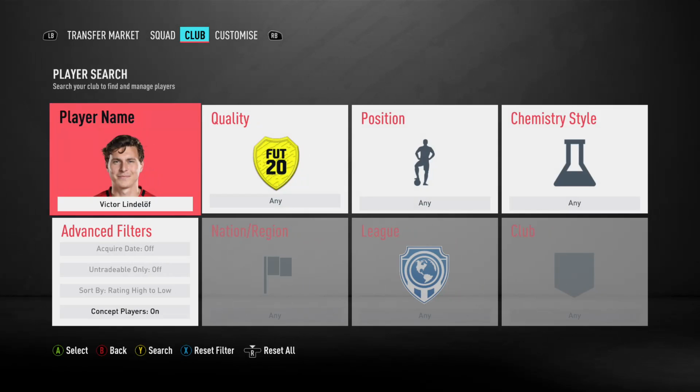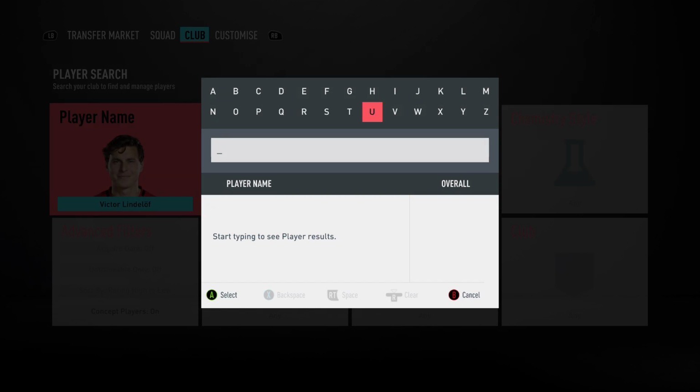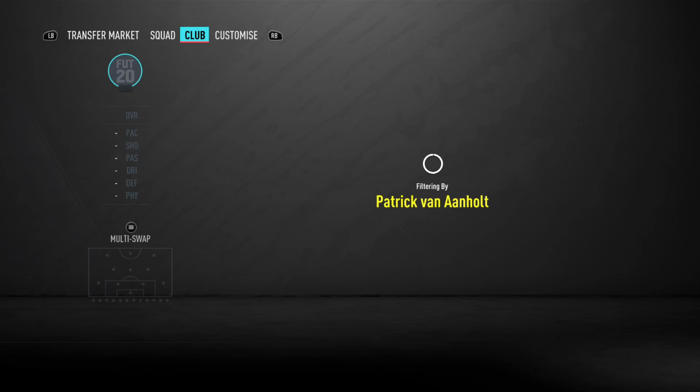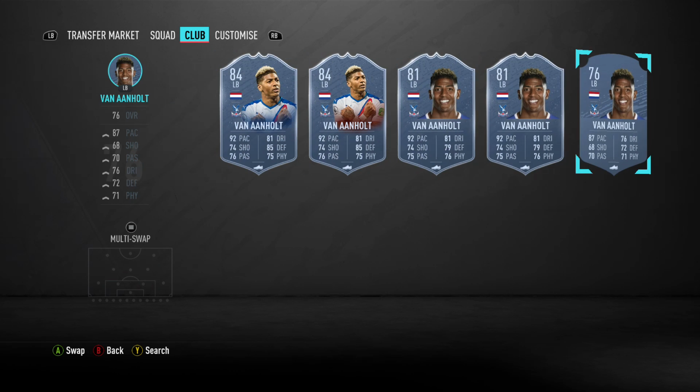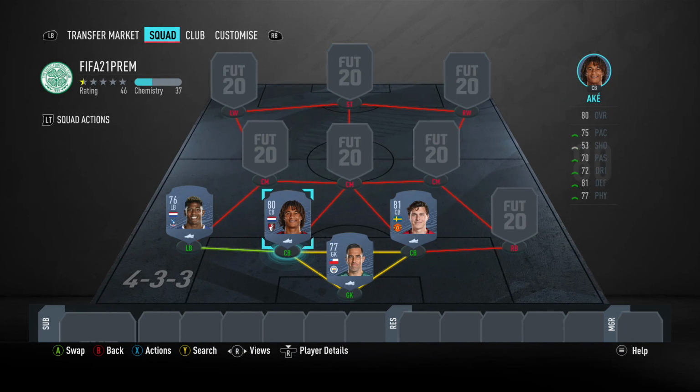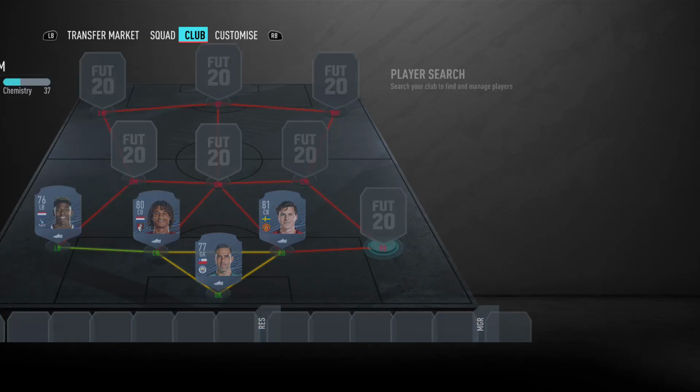Then at left back we are going to have Van Aanholt, who I believe is going to be a very good left back, but I do believe he will be pretty pricey as he doesn't have the best defending and physical, but he's got decent pace for the start of the game.